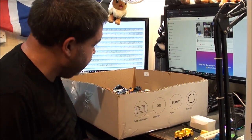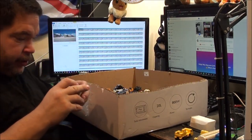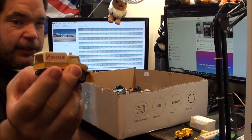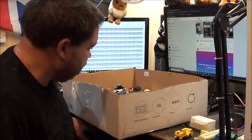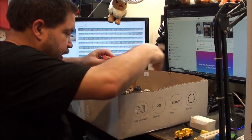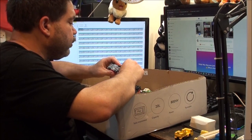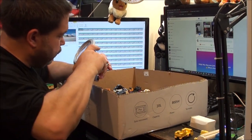Resting van over there. This is one that caught my interest as well because it's actually got the bloody canopy on the back. That's so rare to find these with that canopy. So I was well chuffed when I saw that in here. There was two of these in here. Another Corgi Coca-Cola van as well. What are these made by? They feel decent quality.